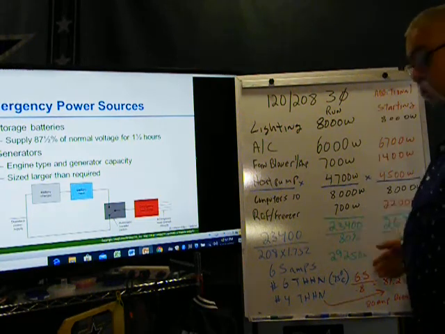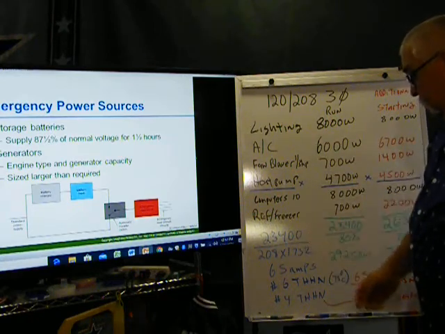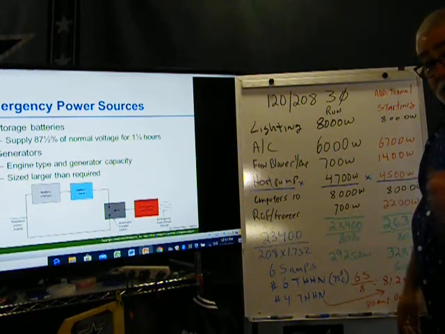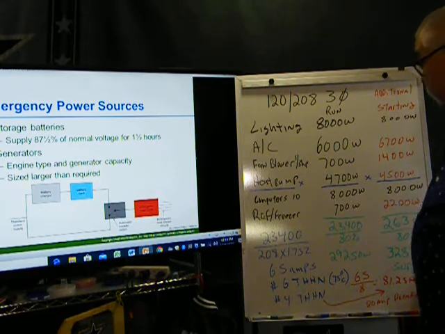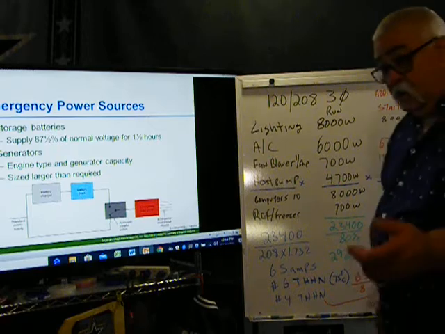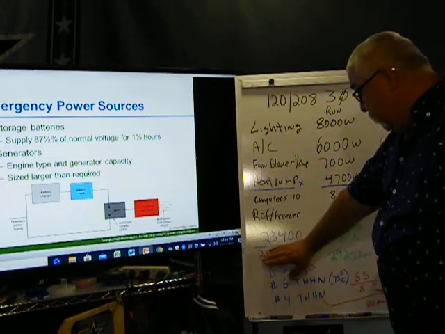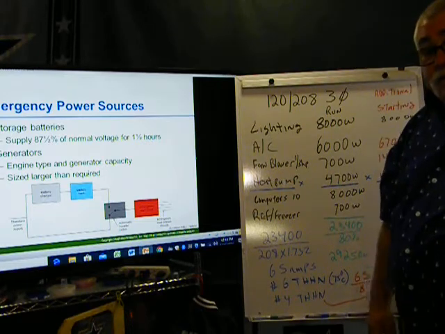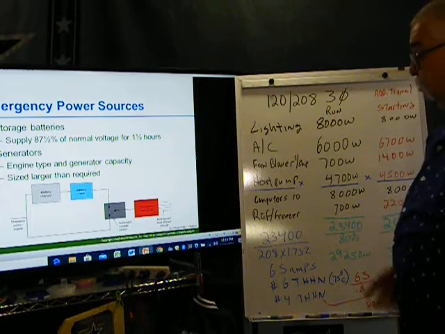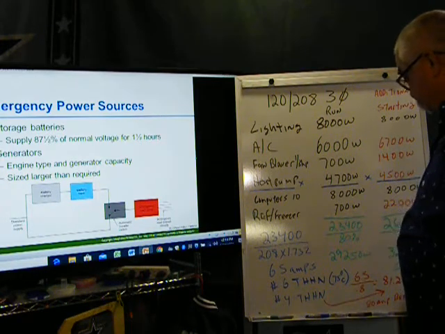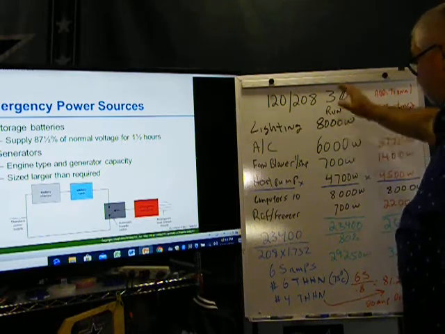Okay, so this is what I want to see you do. Find your sheets. I did a 3-phase because the assignment is a 3-phase. I don't want to get anybody confused. Again, if this was single phase, I'm going to send you a thing on single phase. I would divide that by 240, and I think it's 95 amps. So I'm looking at a 100 amp number 2, or number 3 with a 100 amp breaker, 110 amp breaker.